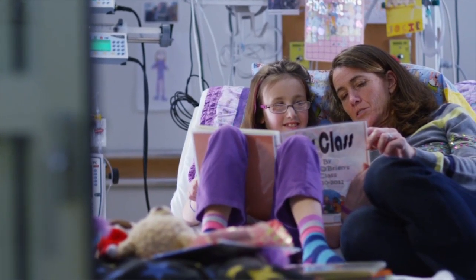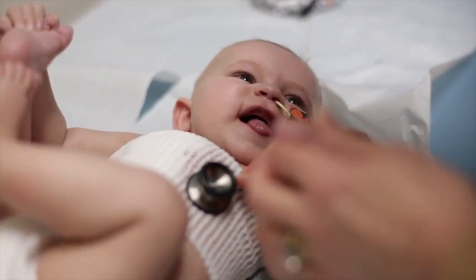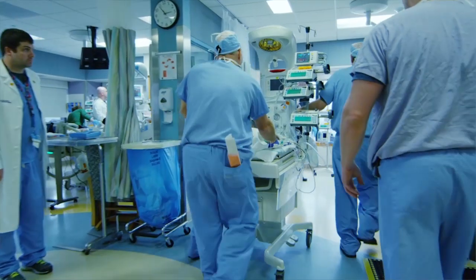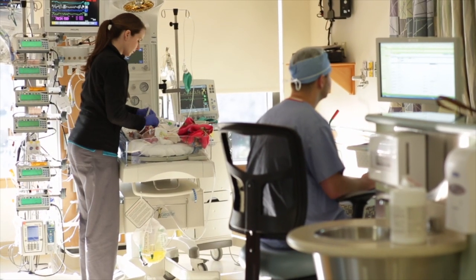The Nemours Cardiac Center is somewhat unique in so far as we're small and intimate, yet when you look at our outcomes and the way in which we're able to provide individualized care, I'm proud to be part of the cardiac center. Recently we had a child who had an important heart problem and was quite sick, and just mobilizing resources quickly — getting the operating room ready, getting the ICU ready — it was really compelling.